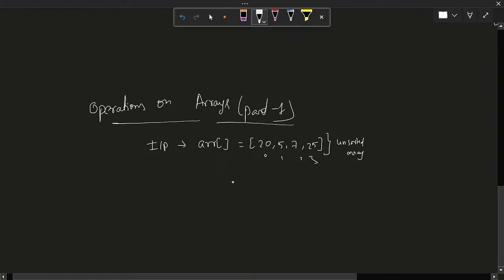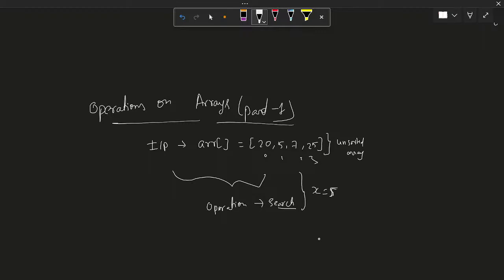So in this, let us do an operation called search. So search is an operation. So let us search x is equal to 5. Okay. So it has to return the output 1 because the 5 is present at index 1.